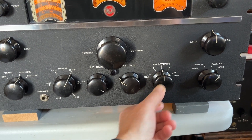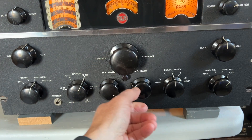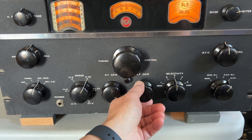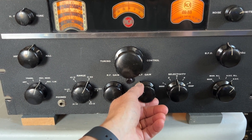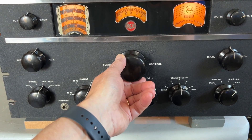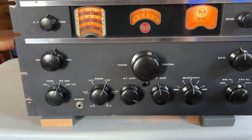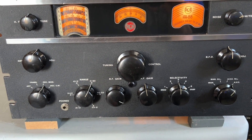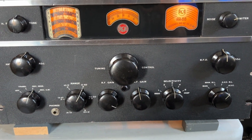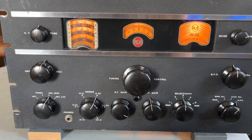Position 3, aligned per the instructions, is a little bit on the narrow side — about 1.3kHz, something like that. That might be okay for sideband, maybe a little tight for sideband even, but it's certainly no good for AM. So I'm thinking I might tweak the crystal phasing for position 3 and widen the passband up a little bit.